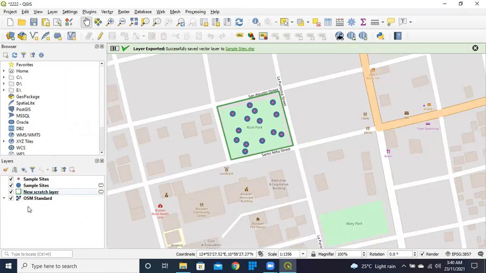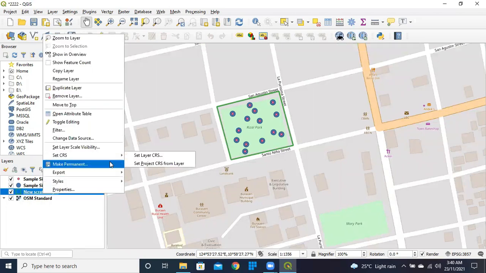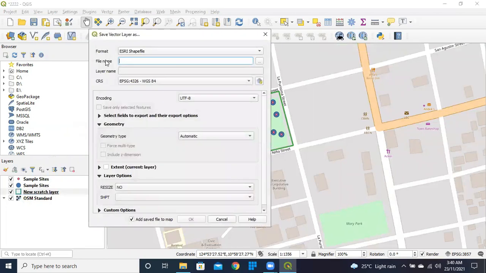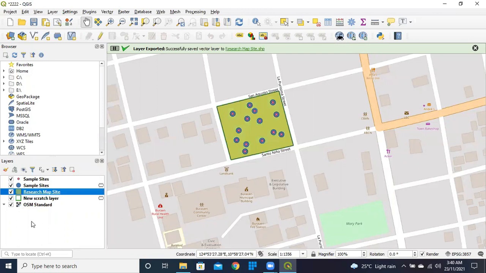We also have to do it on our boundary zone as a shape file, file name research map site. Now, as you can see, we have all of this. We may untick this one first. Now we will proceed.